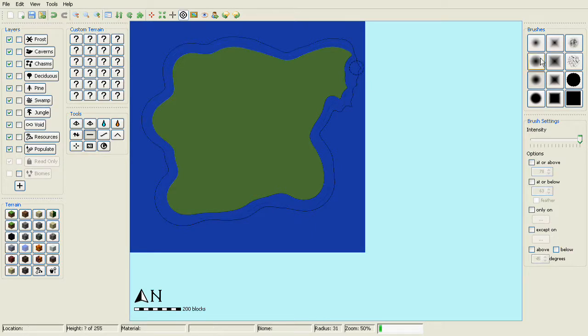Now, here we're going to roughen out the coast. We're using a new brush, but I'll get onto some more of these brushes later, but noise is probably one of the ones that you'll use the most, because noise basically randomly flattens it. It's really cool, and it gives you nice bumpy coasts, which if you're going for quite a realistic looking thing, you need bumpy coasts.